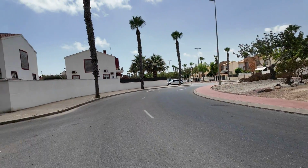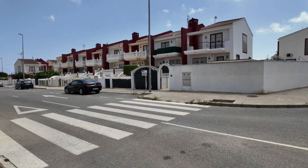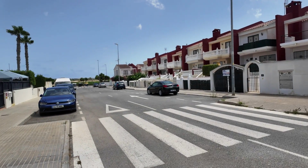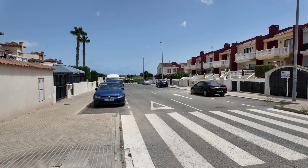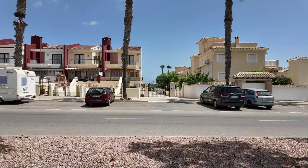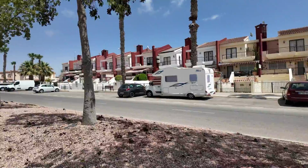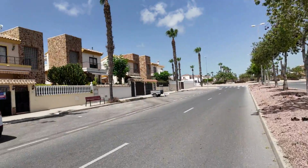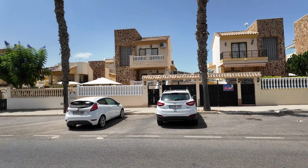You've got all different kinds of property, but you've got property here just for sale, and you're probably looking at around €180,000 just there. A little different kind of property altogether. And over to that side is where you've got the lemons growing. That's the market as well, the lemon tree market. These properties are in urbanisations, so some of them have got pools as well. There are a few properties dotted around, but I have noticed the ones that are up for sale have already been sold.